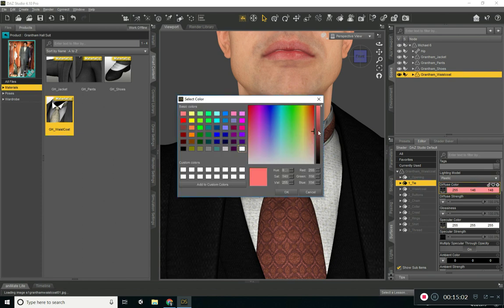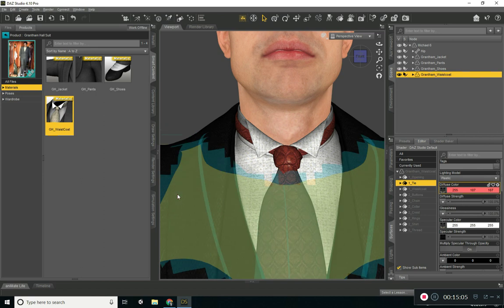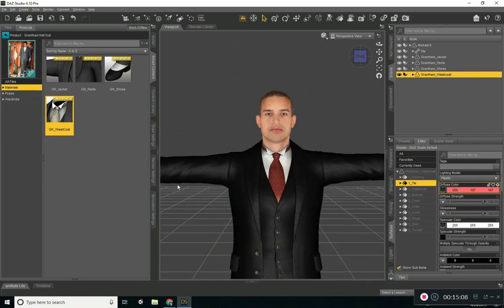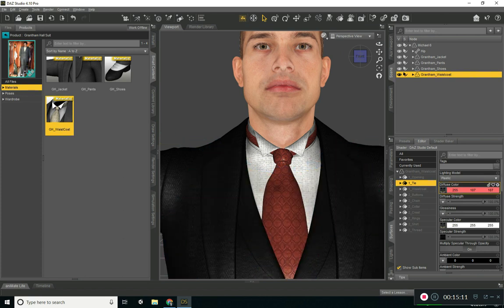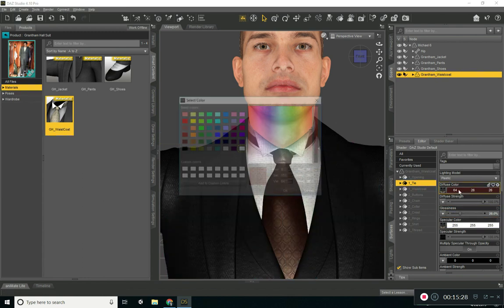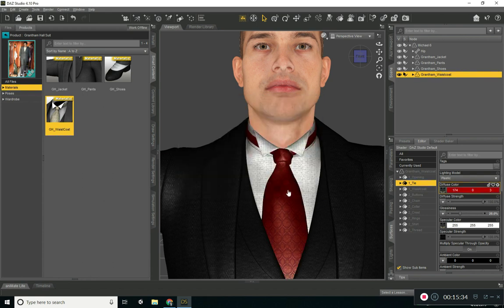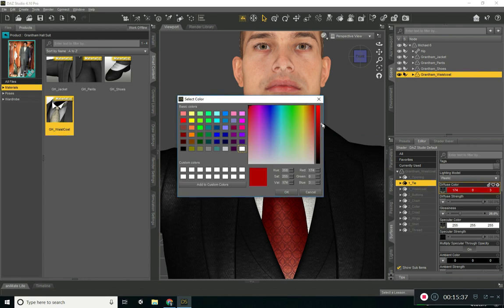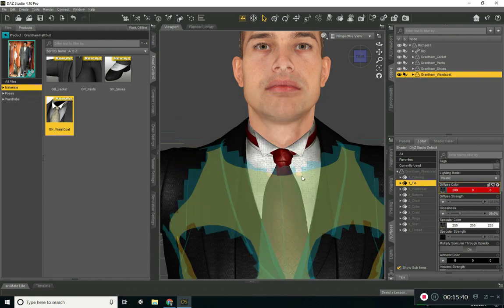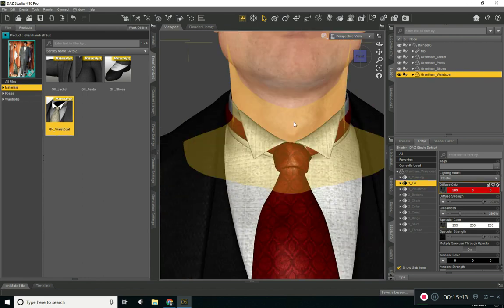Nope, we need something a little bit more intense. See, that I like right there. You can still see the pattern, and for the tie, we do want the tie to shine, so we're going to bring that glossiness to like 30%, maybe 28%, something like that. Now, if you bring this too dark, it's a little bit more difficult to see the pattern, so we're going to keep it a bit brighter. Maybe something deep red like that, but a little bit lighter, just so that we can really emphasize that pattern. Okay, but I think that's generally good.